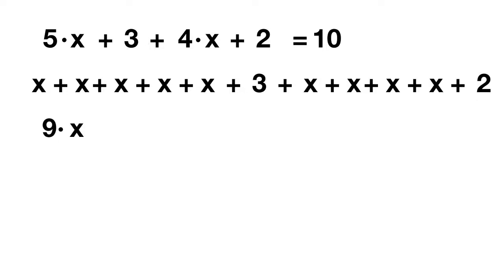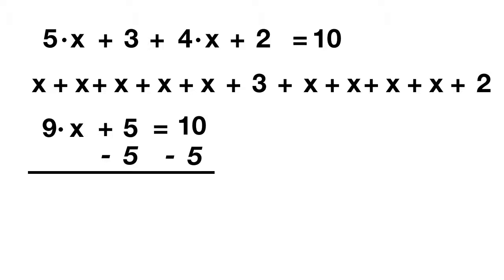Now we keep going. We have a plus 3 and a plus 2. If we squish those together, we just get plus 5. And we know this whole equation equals 10. So even though this equation looked overwhelming at first, we were able to simplify it to a point now where it's fairly manageable. We now just need to get rid of the plus 5. We can do that by subtracting 5 from both sides.